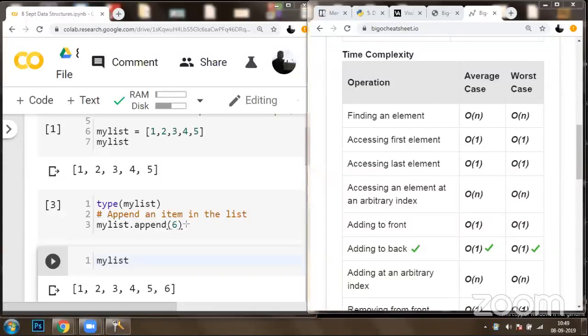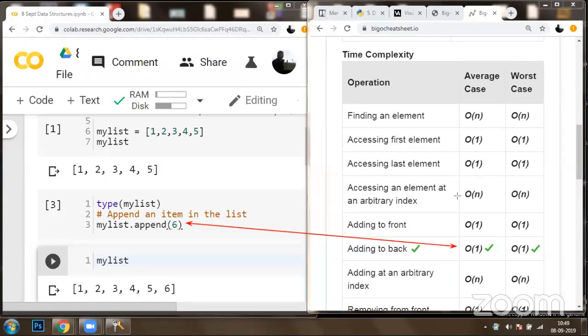So now we have done this append operation, and this operation takes big O of 1 time complexity. Why is it big O of 1? Because you're going to create a new vertex and perform only one operation on the list, and that is changing the tail from the current vertex to the next vertex.